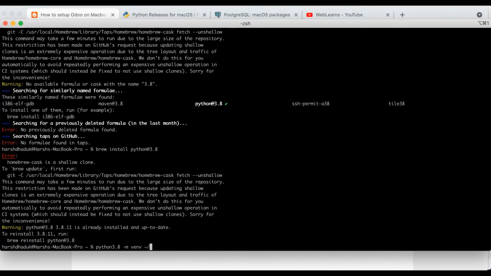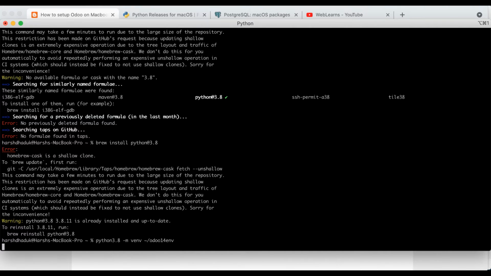Whatever name I give here, it will automatically create one directory in my root directory, like odoo14-env. It will take some time to create this environment, and it's successfully created. In case there is some issue, it will always raise a warning or error message.